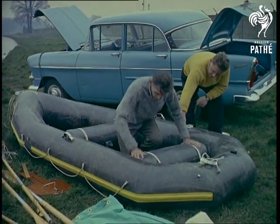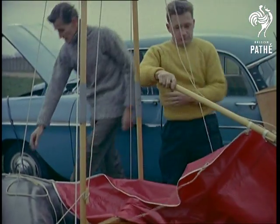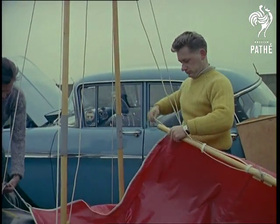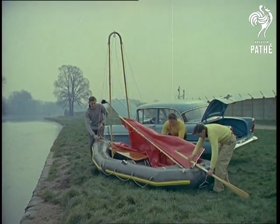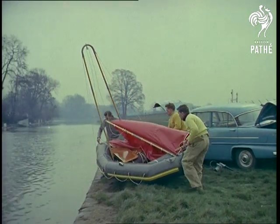At first glance, the Red Shank, as she's called, may not look terribly tough, but apart from the dangers from rival yachtsmen armed with safety pins, she's as safe as houses. In fact, the pneumatic structure enables it to withstand punishment that would damage a solid craft, such as beaching on rocks.